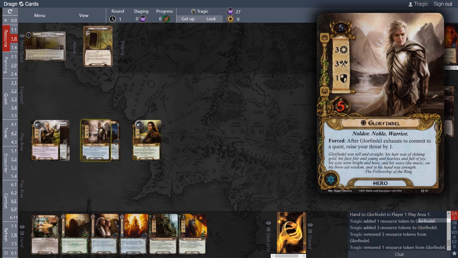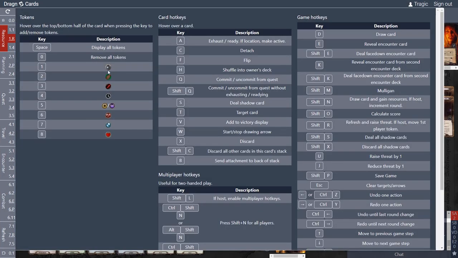So if I want a wound, I press 3 at the top. If I want a heal, it's 3 at the bottom. And all the different tokens are here. A lot of these I don't really use in most of the way I play, but the 5 key is very, very useful because this allows you to add will or add threat tokens to change the quest calculation, which I'll show you later.